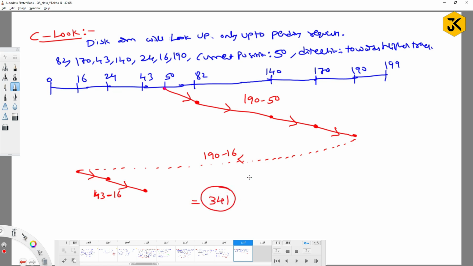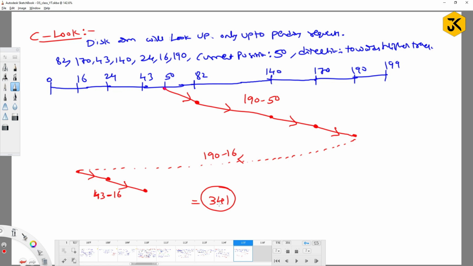341, right? These are the 6 types of algorithms that come under disk scheduling algorithms, which are important for the GATE exam. There are many other algorithms which are not required for this. Okay. I have understood all the 6 algorithms, which are very simple. First come first serve is based on the request, and then shortest seek time first: you have to calculate the seek time for every process.